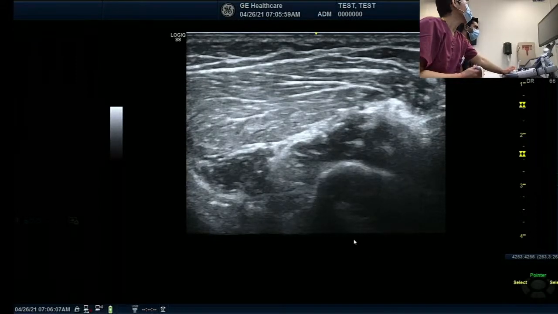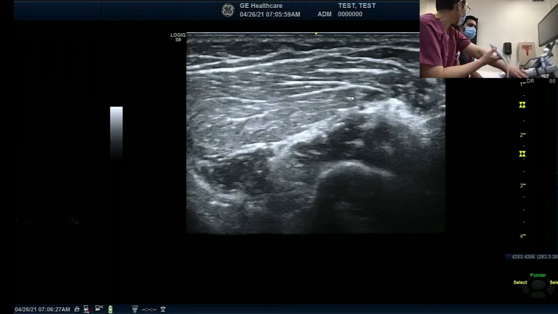Oh, you put the cursor there. So this is the superficial one, right? So this is the brachioradialis. This is the extensor carpi radialis. In between, this superficial branch is going to go up, continuously following between two muscles until it comes through the superficial area, which is 9 centimeters from the radial styloid process.